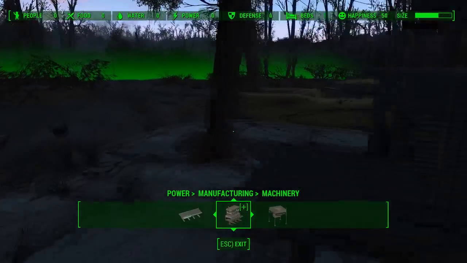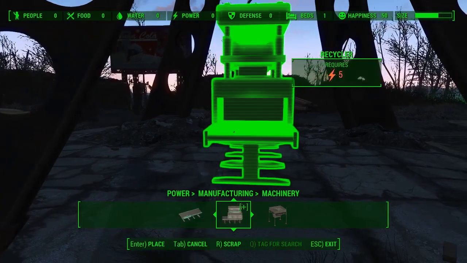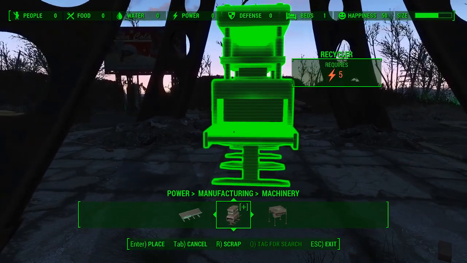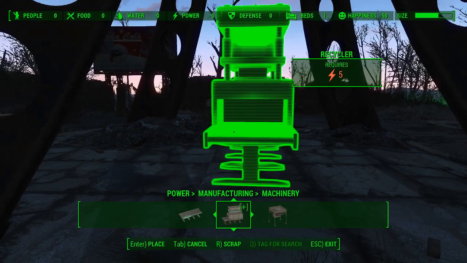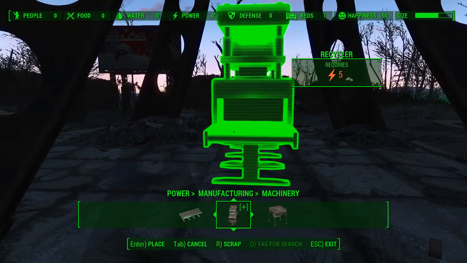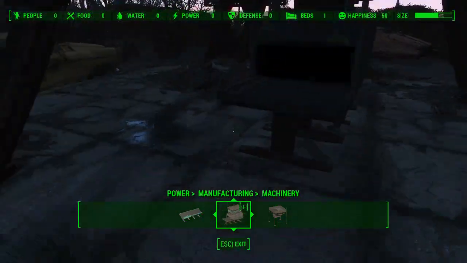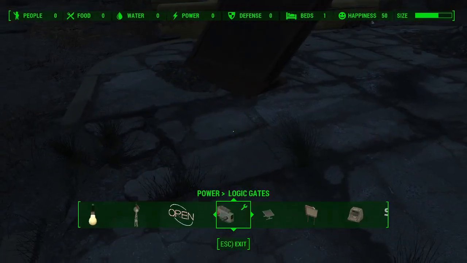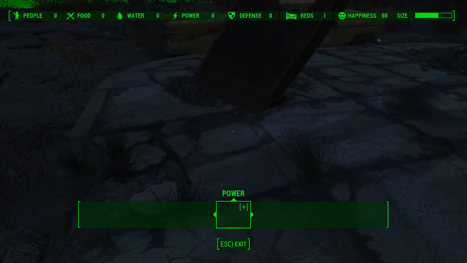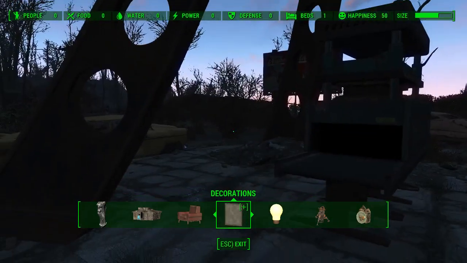It needs 5 power, and then I can take weapons that are no good to me, all the junk I find, and just plop it in here. The way it's set up right now, though, it'll just throw all that crap onto the floor. So let's find some kind of container for it to all go into.